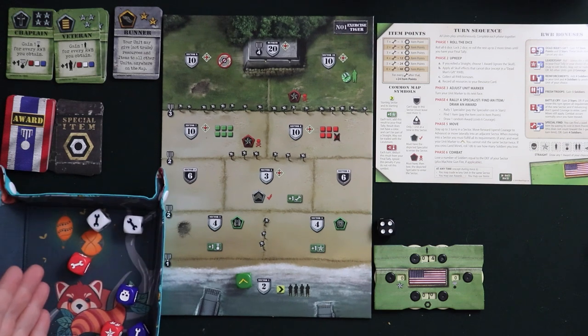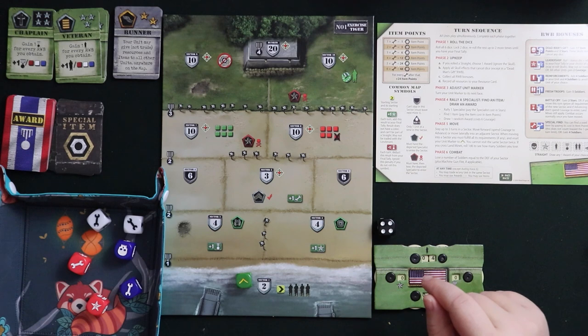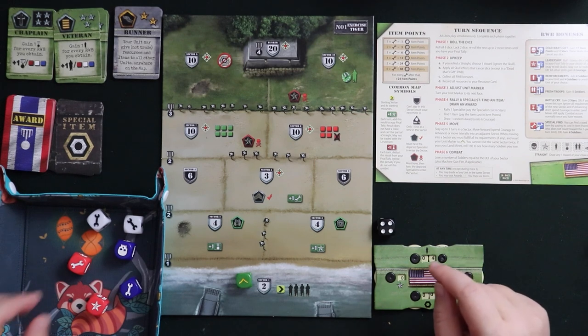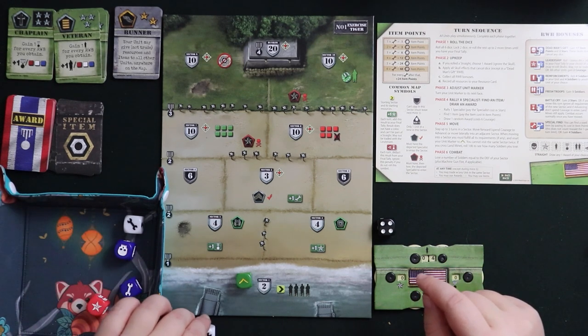So here are our first die results. And this is actually not a terrible first roll. I would have liked more soldiers. I'm not happy with this, but we're actually in an okay position because basically when you roll, you get to roll up to 3 times and you have to lock 2 dice. You have to. So I'm going to choose to lock these 2.